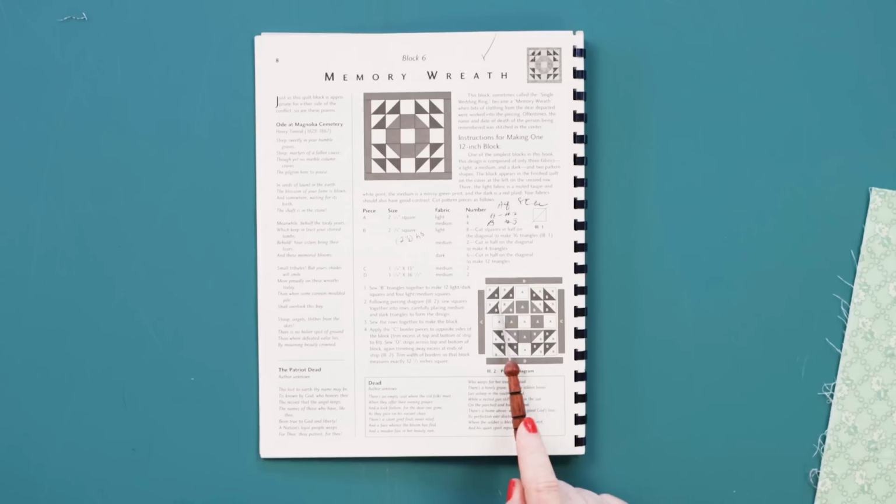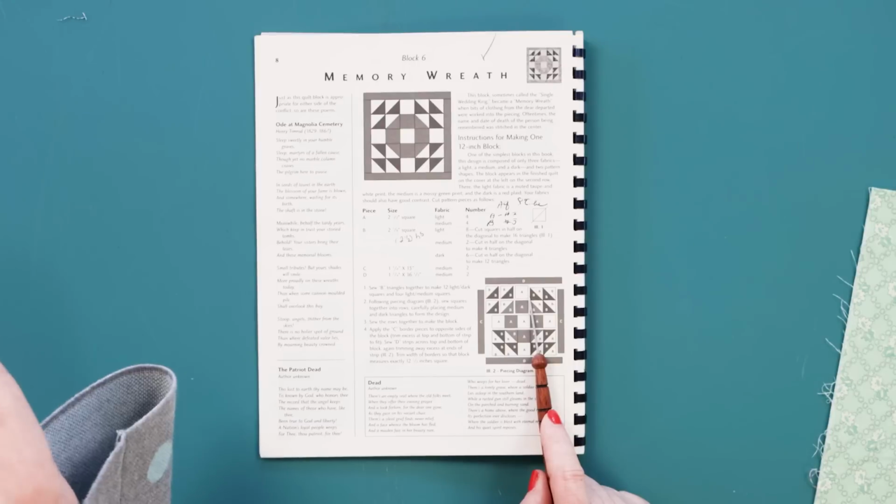But because I'm working with specialty rulers, I get the entire block out of one size strip. My entire memory wreath block comes out of a 2.5-inch strip because I am working with the half square triangle ruler. So it knows how to ignore that 2 7/8, and it is going to want a 2.5 just like the square. So I just cut strips of fabric, 2.5 inches. I cut my squares with my square ruler or whatever, and then I cut my triangles out of the same size strip. Bingo.